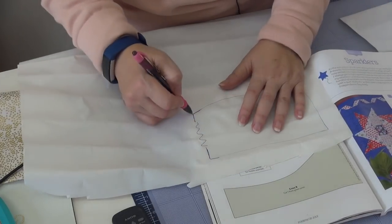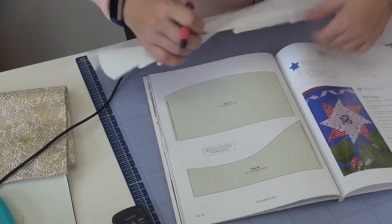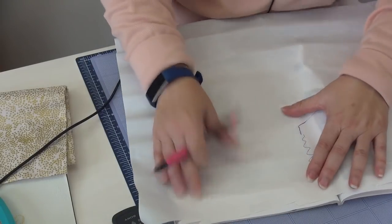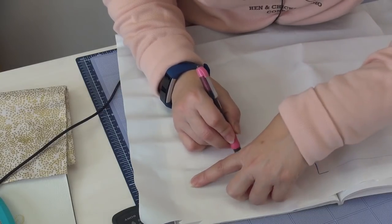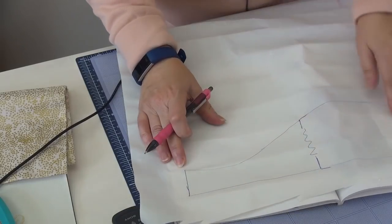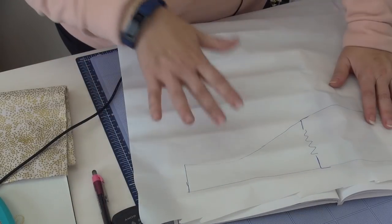Okay, now I'm taking this and I'm matching it up to the other piece down here. So this side I'm going to match up here to draw it. And so you don't need to redraw this onto anything else. You're using your paper here. It works perfectly fine. And I'm going all the way out to here. Here's the end. And then coming straight across the bottom. And so this is the shape for the grass. I'll show you placement next.